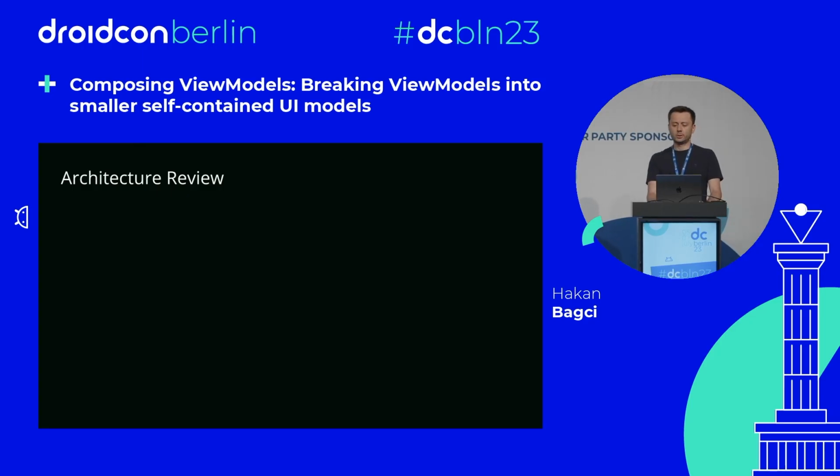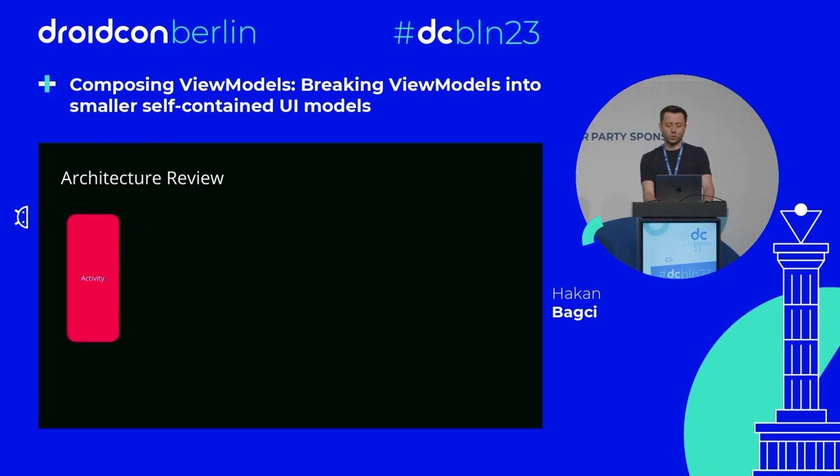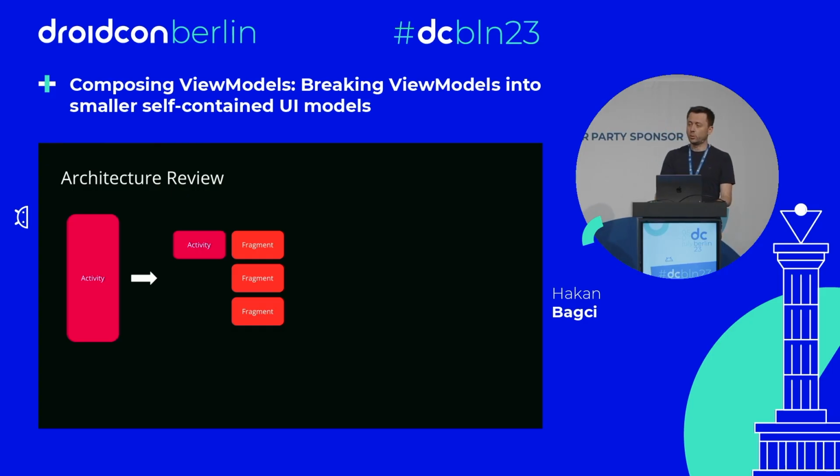Before asking the first question of the architecture review, let's go a bit back in the history of Android development. The whole story started with activities, and we were using them to write all our UI logic, and in most cases, our business logic was also implemented in those activities. And then fragments arrived. We had new classes to offload our code from activities to fragments. So activities were a bit fat, and then we moved some content from these activities to fragments.